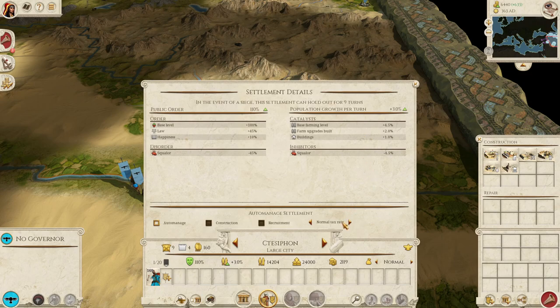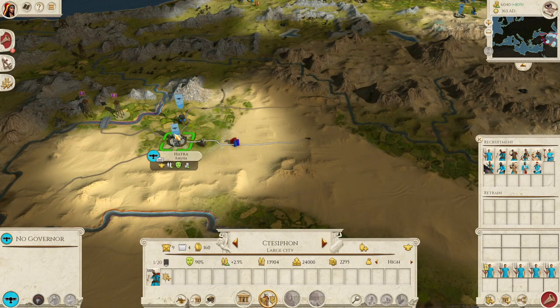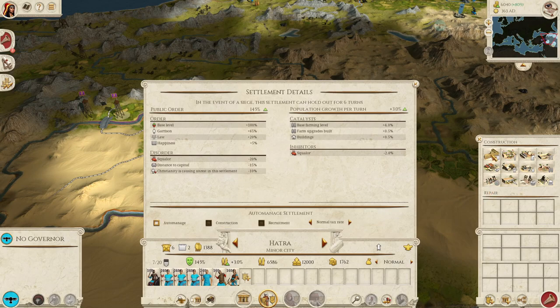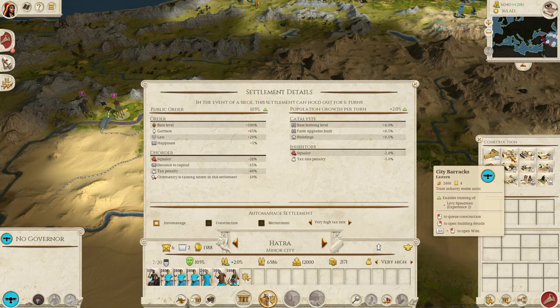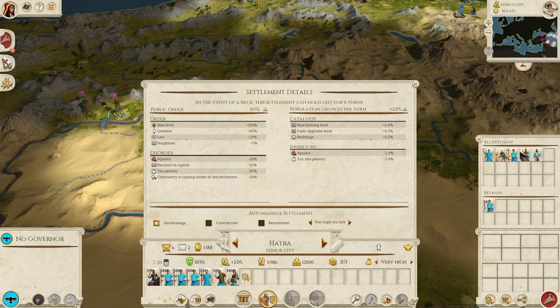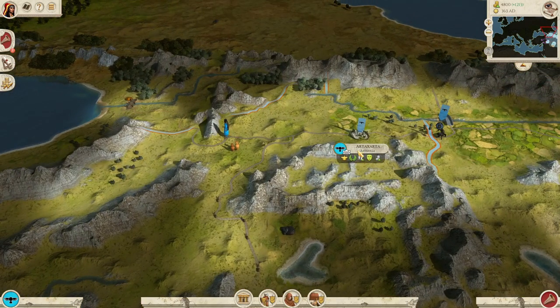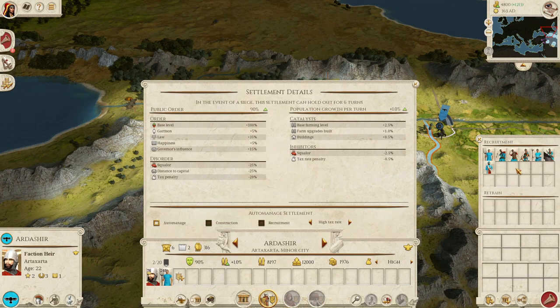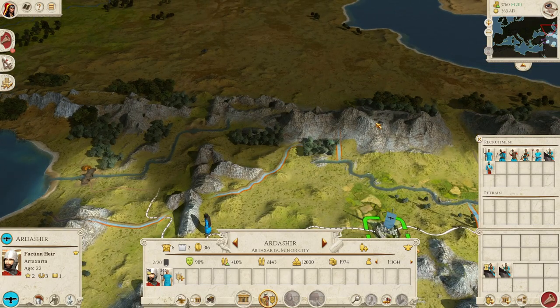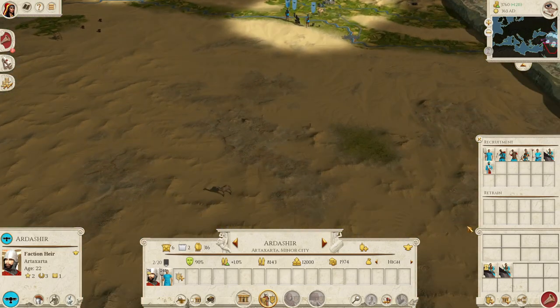And in Ctesiphon, I think we can raise taxes. And if we recruit some peasants, we can raise them even further at some point. In Hatra, we can raise taxes. And maybe we should train some missile cavalry. And in Artaxata as well, I think we should train some units that can be utilized in the campaign there. It seems there is a rebel settlement, so we should be able to capture it at some point.